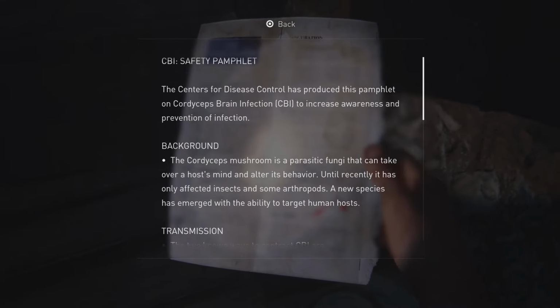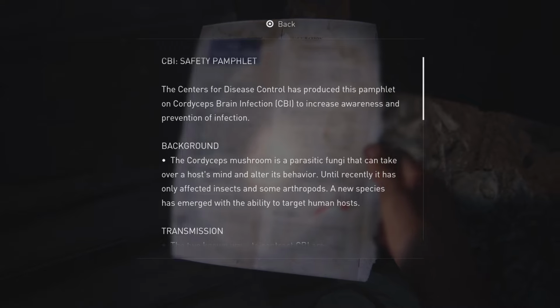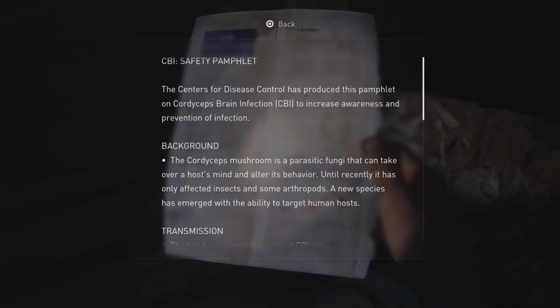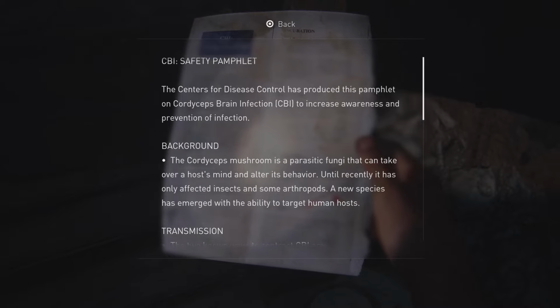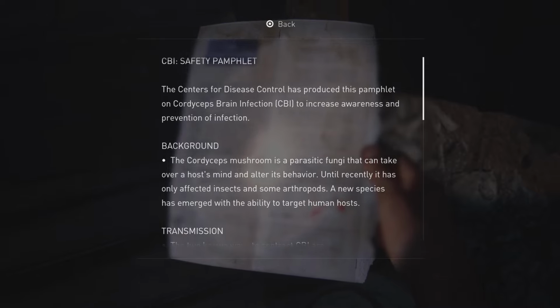The Centers for Disease Control has produced this pamphlet on cordyceps brain infection, CBI, to increase awareness and prevention of infection. Background: the cordyceps mushroom is a parasitic fungi that can take over a host's mind and alter its behavior. Until recently, it has only affected insects and some arthropods. A new species has emerged with the ability to target human hosts. Transmission: the two known ways to contract CBI are breathing the spores emitted by the cordyceps, or contact with bodily fluids of a person infected with CBI, usually by being bitten.